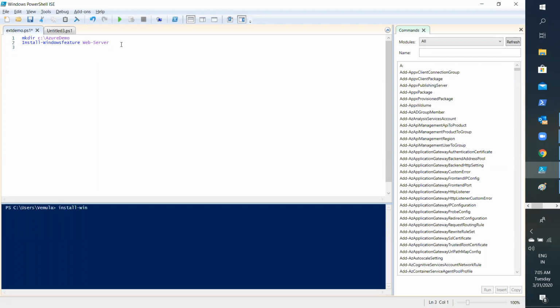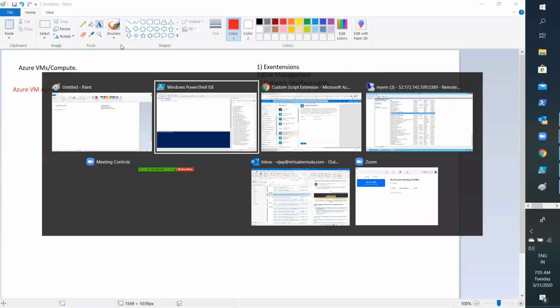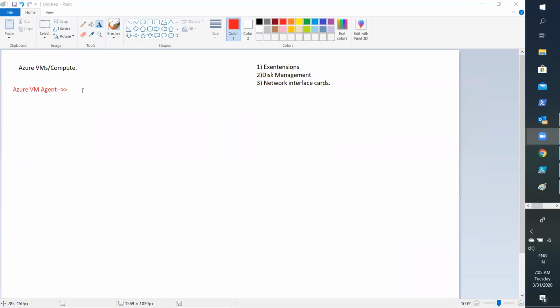If I put in the file share URIs and other stuff, you will not understand at this point of time. So once we discuss file shares, I think we will come back to this one. Even if I forget, just remind me on that. Okay, I'm making a note of that.